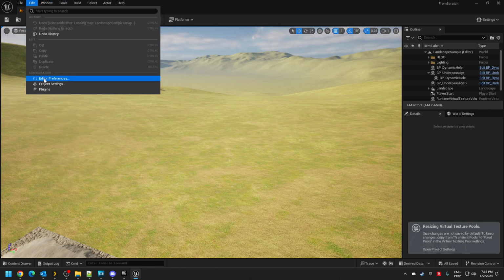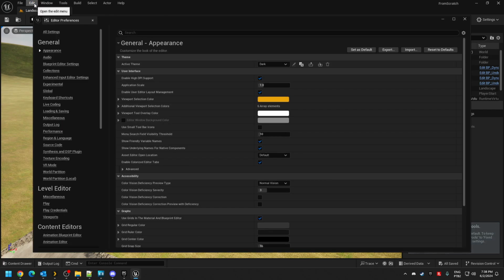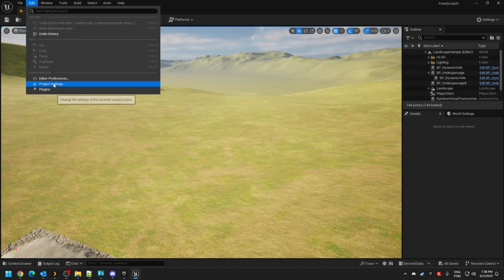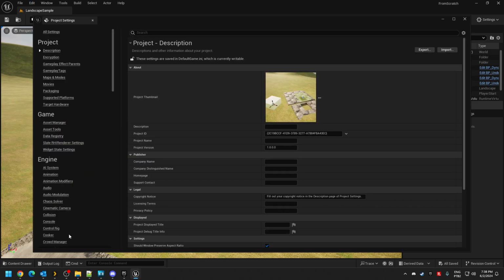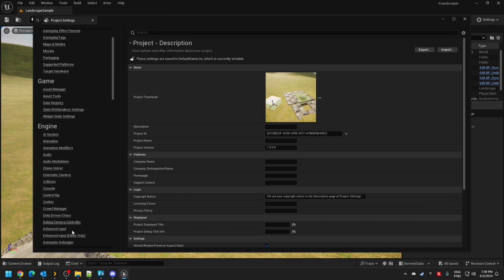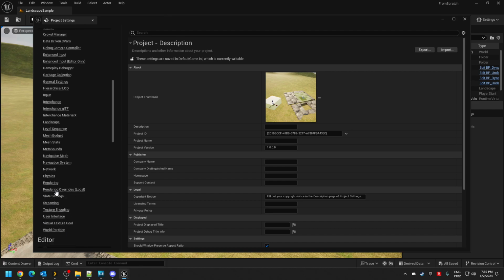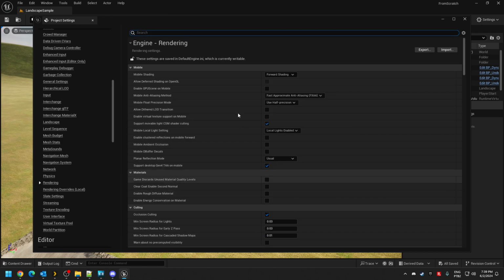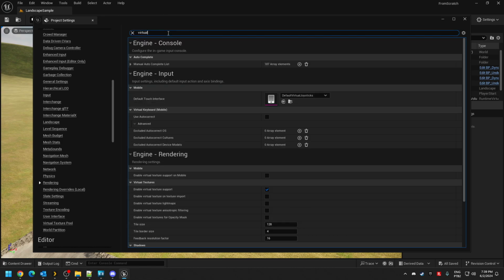First thing you want to do is go to the project settings, not editor settings, and go to render, type virtual, and make sure this one is checked. The first time you check it, it will also check this import one. I don't know why, but most people recommend you don't have this one selected because it messes up other stuff when you import new maps. Anyway, just make sure enable virtual texture is checked and restart your engine.